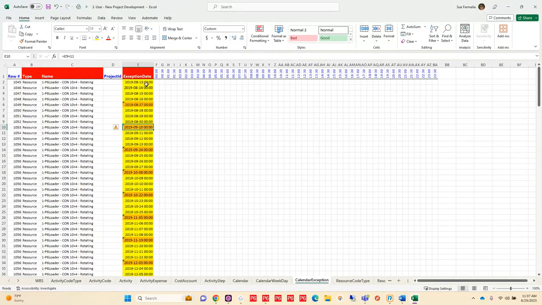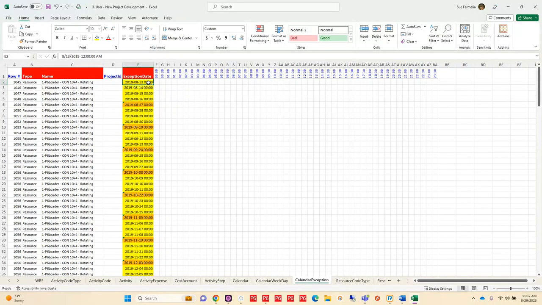However, in this rotating calendar, if you were to build this in P6 itself, you would need to count and click boxes and then say non-work time, and then hope you counted the next 10 days accurately, and then do the next 4 days off. So if you've ever had to do this, it's pretty cumbersome. And if you make a mistake, it is a nightmare to try to go back and fix it.